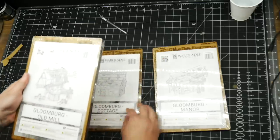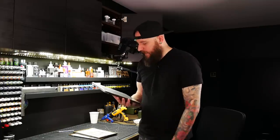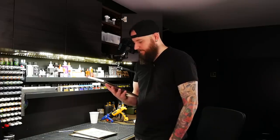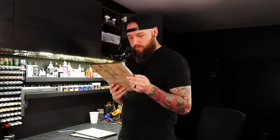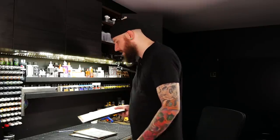But this windmill is the one that really catches my eye. This is something I probably would have a hard time building myself. Doing a windmill out of foam would be tricky. It's the kind of thing you do want to build out of wood, maybe balsa wood. This kit's already got all the basic structure nice and durable. I think this is the one I wanna make. It's gonna be the hardest one, probably. Looks like it's got a lot of finicky pieces, but I think it's the one that's the most useful to me. And I think you could do some cool stuff by putting some cloth on this. And yeah, let's do this one.